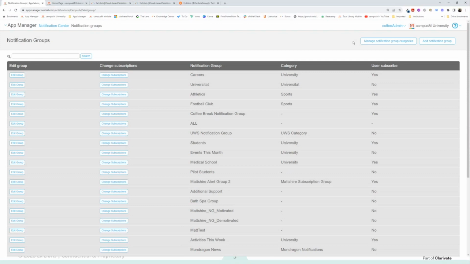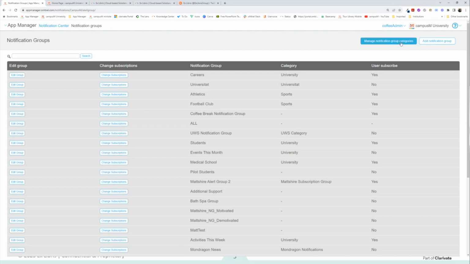So you might have sports channels, you might have events channels, you might have latest news channels. So categories allow you to group those notification channels for them to select from. It also allows you to control their visibility. So you could have a staff category and then only show that to selected roles.